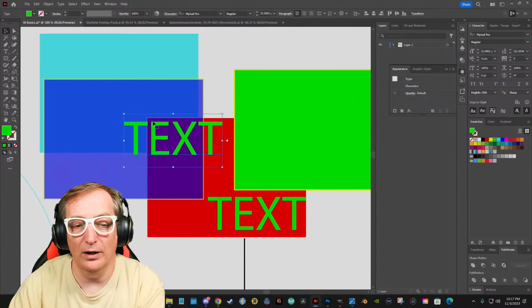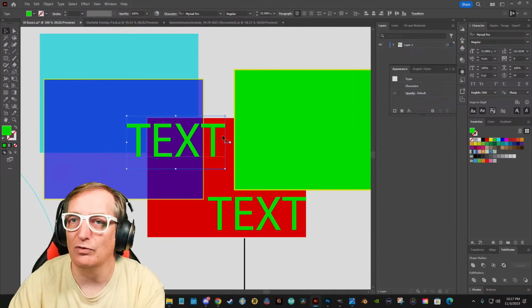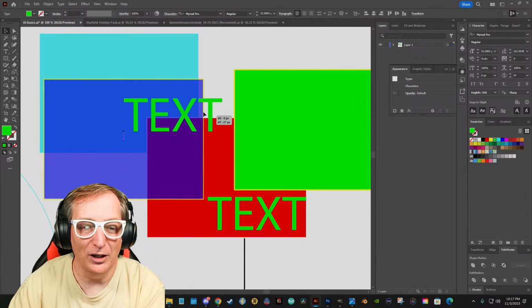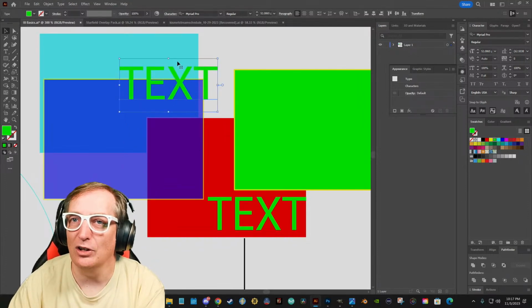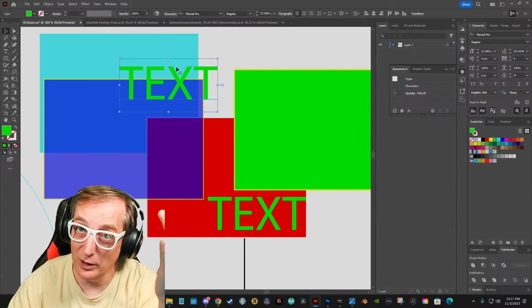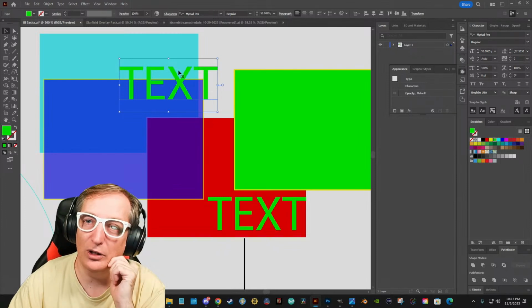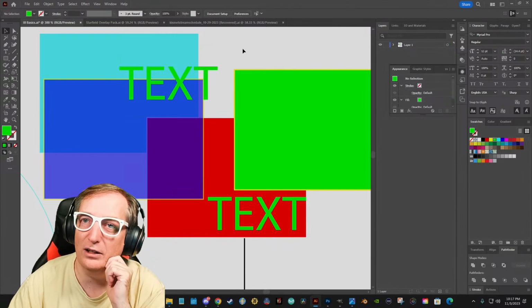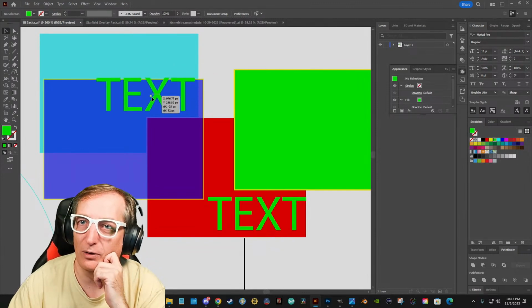Same thing when you have a thing going over multiple colors. It is fairly hard to read, as well as different backgrounds. You can see it's starting to fade. See how the green is starting to fade into that blue because part of green is blue, right? So you're going to start to see it's harder to read if I put it on the blue background as opposed to if I put it on a darker background.